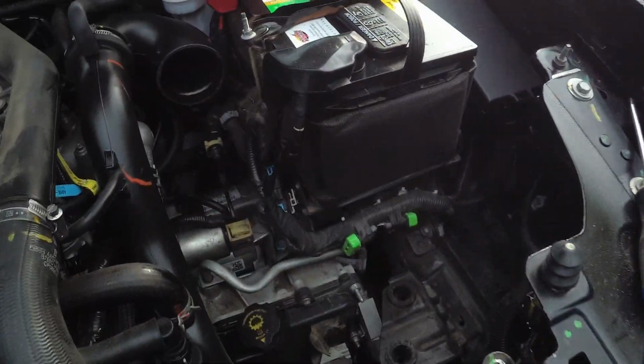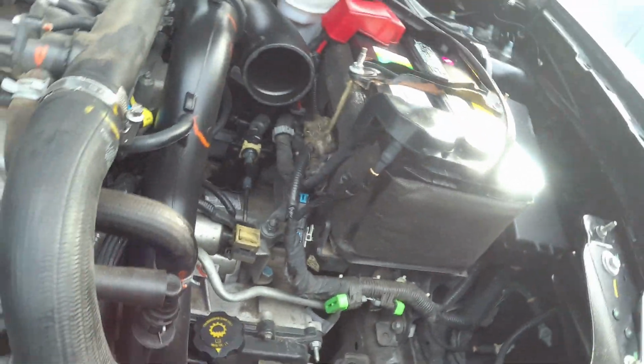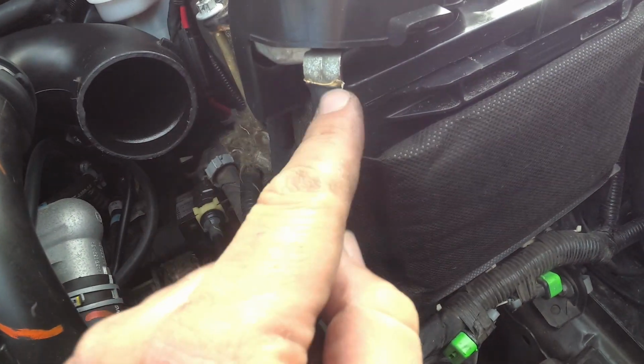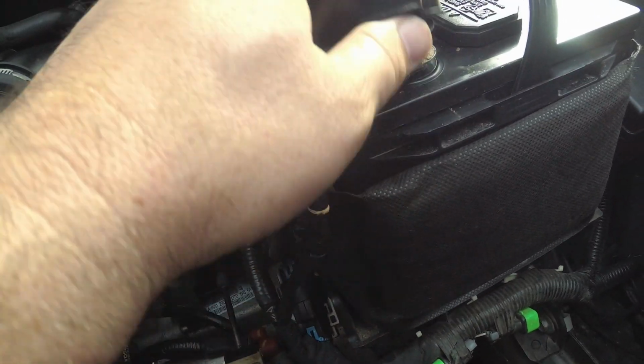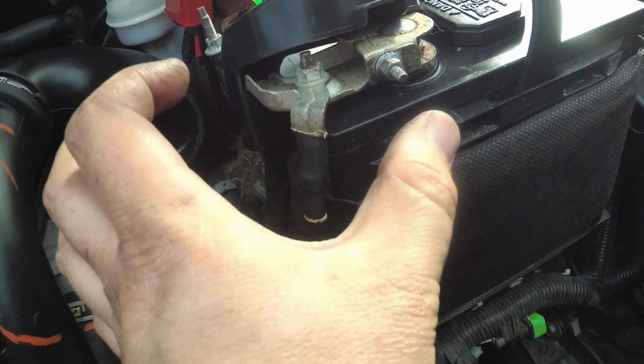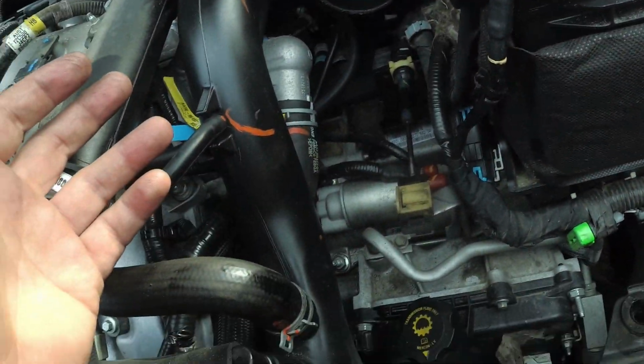Now, one thing to watch out for is this negative battery cable that you see there can get turned. Let's see, it is this one right here. It can get turned to where it's on the corner or this side of the battery, and it kind of needs to be flat against this side. So I need to loosen this up and rotate this whole thing like this so that this is out of the way. Other than that, pretty clear in here.